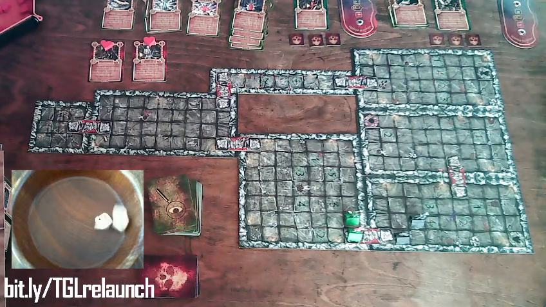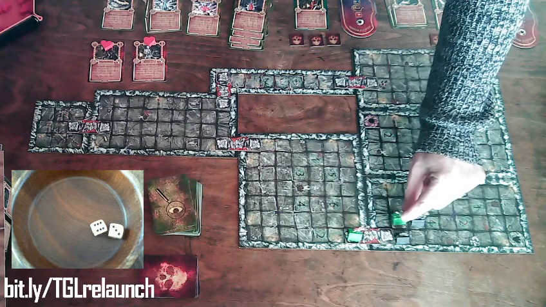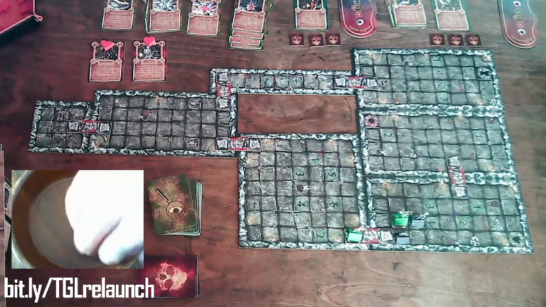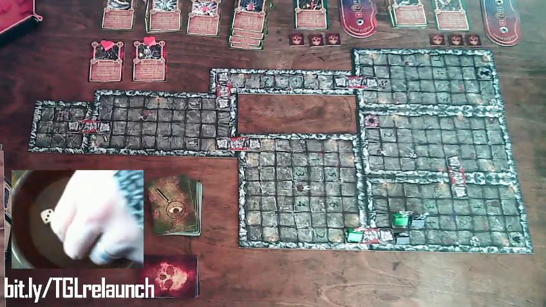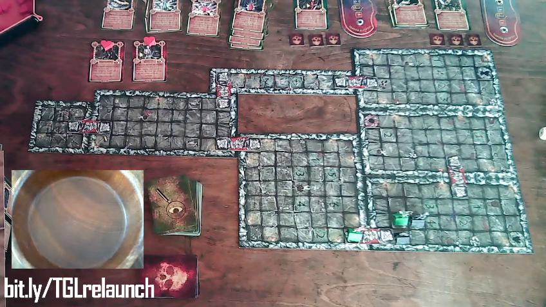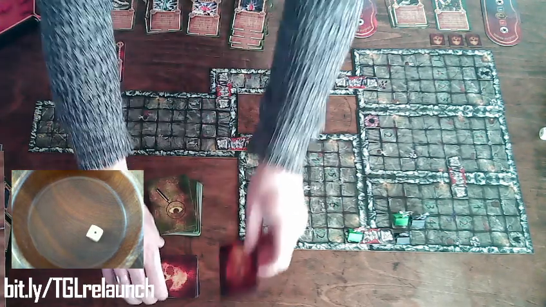Ragnor for the action points. 9 action points. That should be plenty. 1, 2, 3. Leaving him with 6. Now he's going to attack the Skeletal Bowman with 6. It can survive if it rolls a 6. But it doesn't. The Skeletal Bowman has left the building.